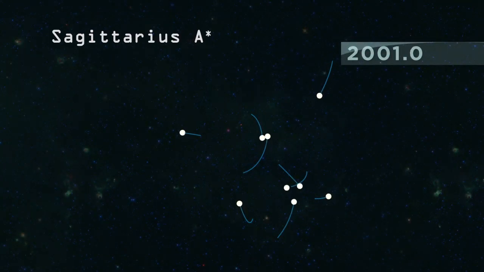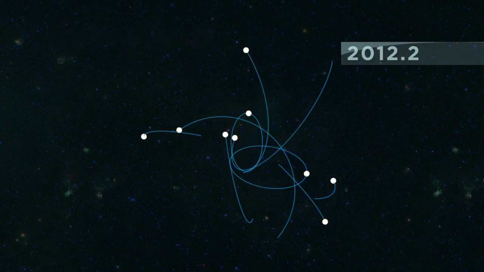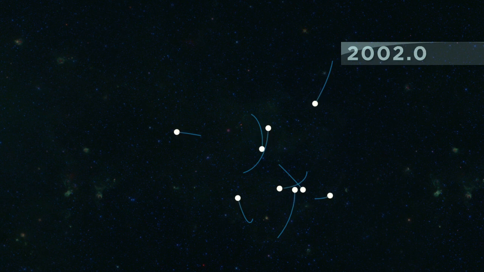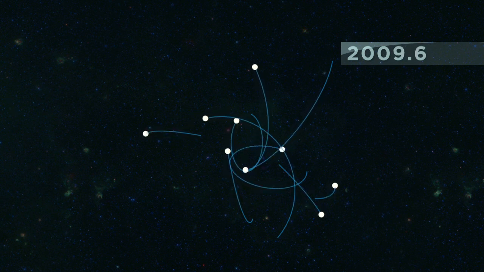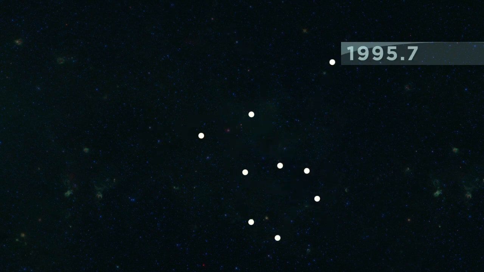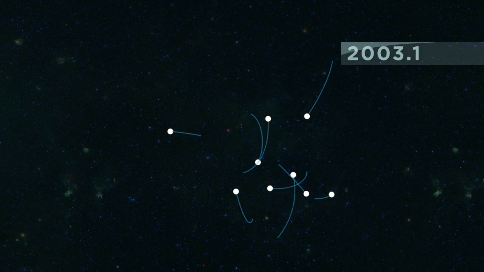Sagittarius A star has a mass of 4 million suns, but the Milky Way has 100 billion stars. So we should not think of a supermassive black hole as the dominant anchoring mass of a galaxy, in the way that the sun anchors the solar system. The only stars directly affected by the gravity of the central black hole are the tiny minority within the central few parsecs.